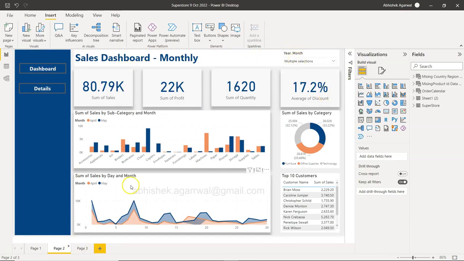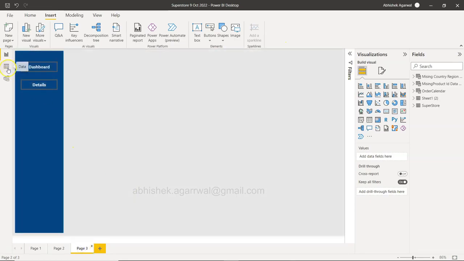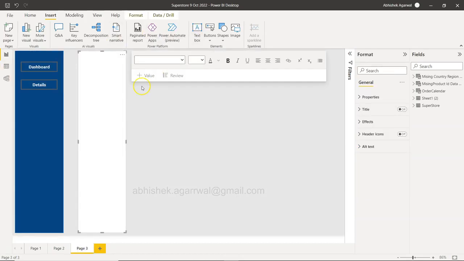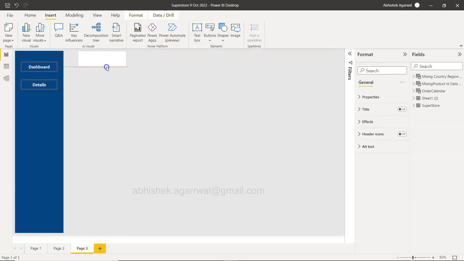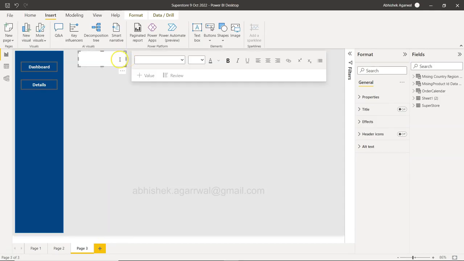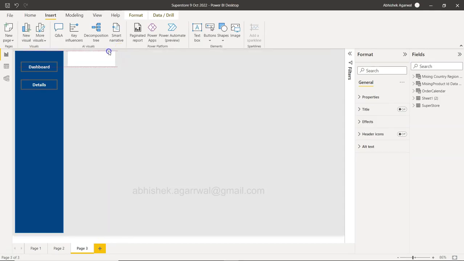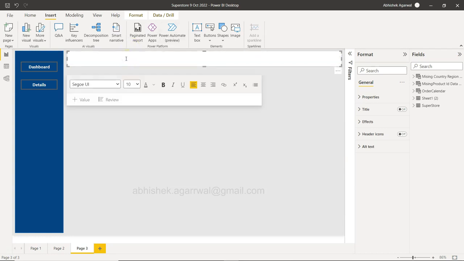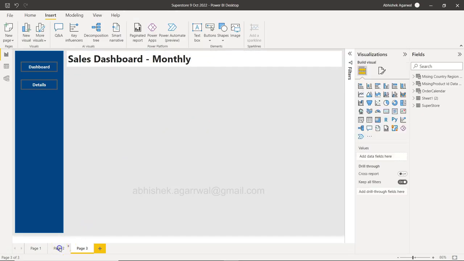And this particular value. So over here in the page, what we are going to add is a text box, and we'll drag this up till here and a little bit to the left side so that it starts appearing more like a proper banner. So I'll keep it till this. Yeah, this should be good, I guess. So we will say Sales Dashboard Monthly. I will select that and make it 28, bold. Sales Dashboard Monthly looks good.